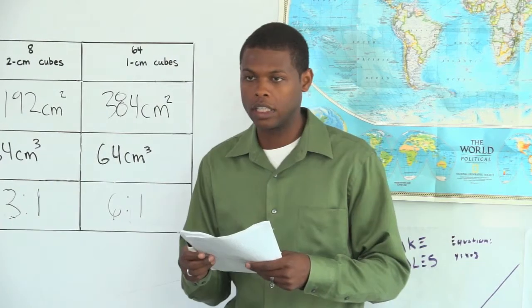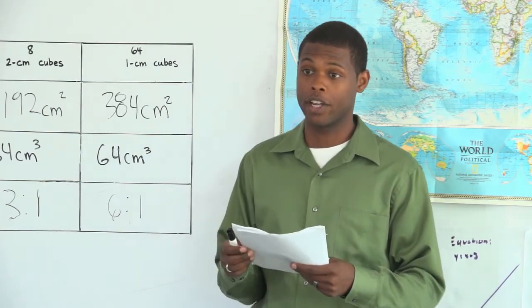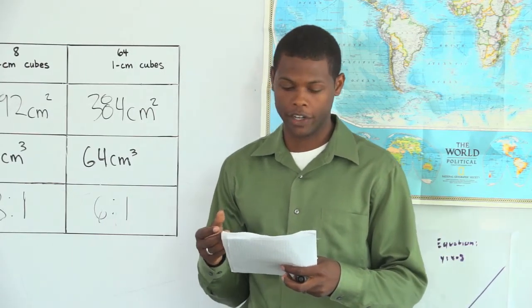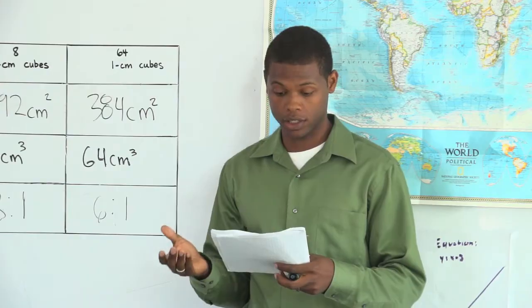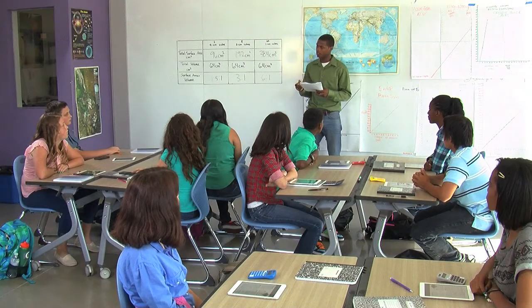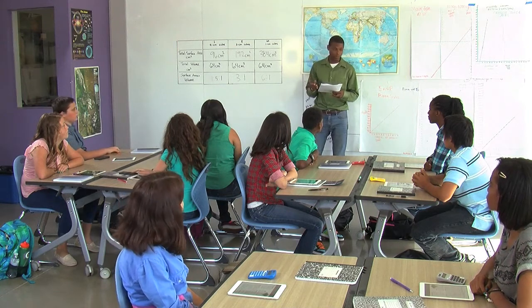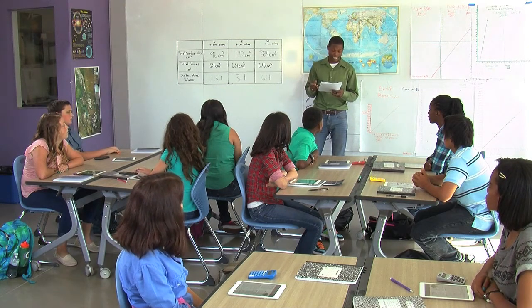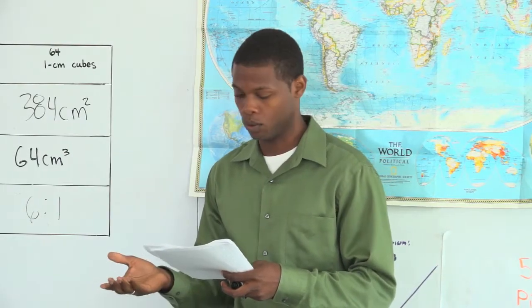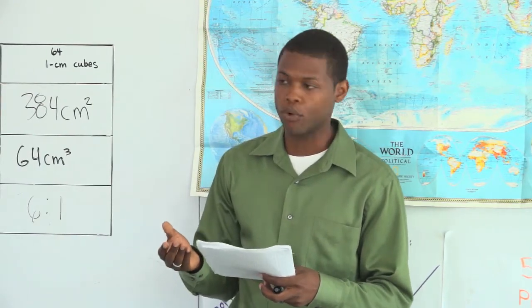What do you notice about the relationship between the surface area and the volume? When something gets bigger, its volume increases faster than its surface area. That's right. And that means the ratio of the surface area to the volume decreases. So how does that apply to cells? A cell has a membrane that separates the cells inside from the outside world. Openings in the membrane let nutrients in and waste products out.